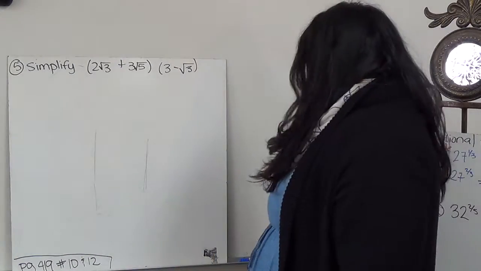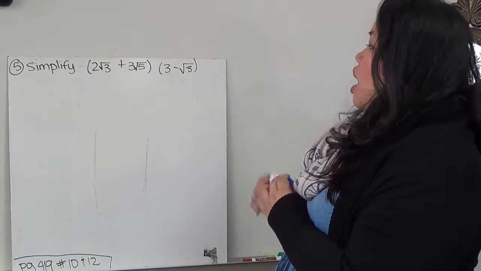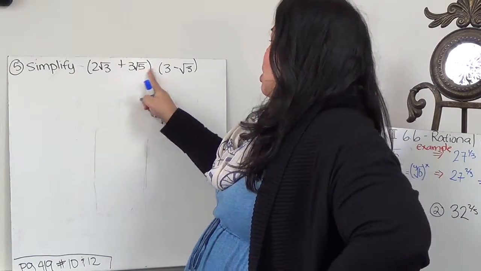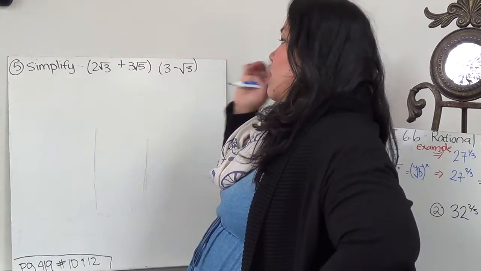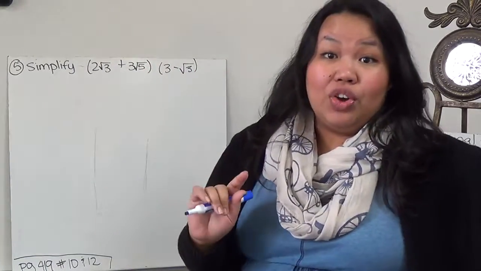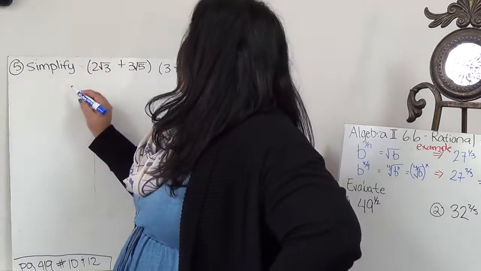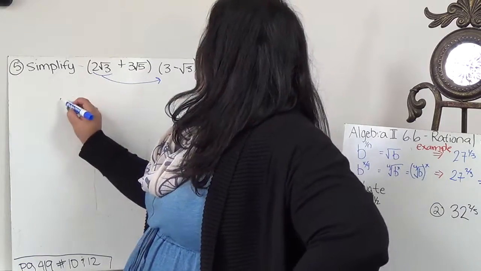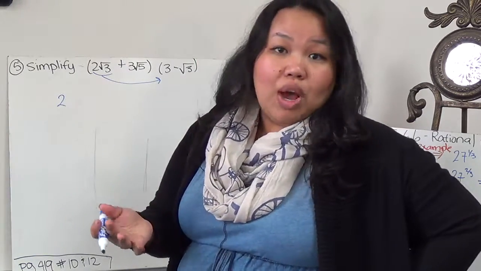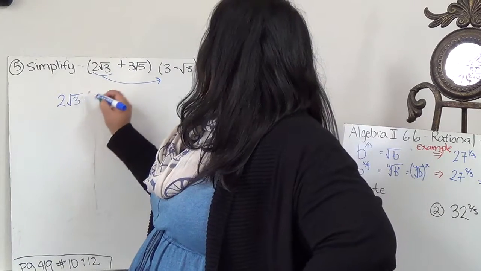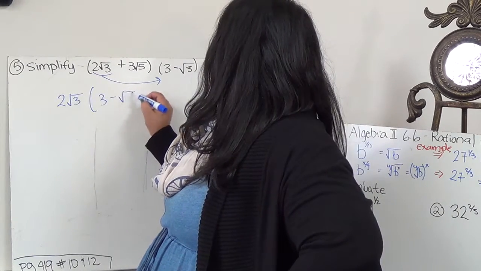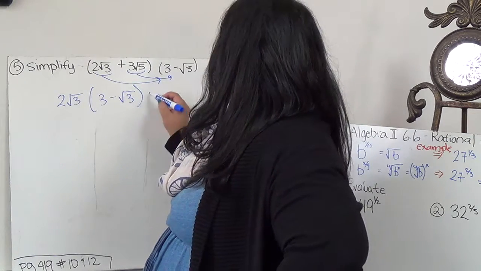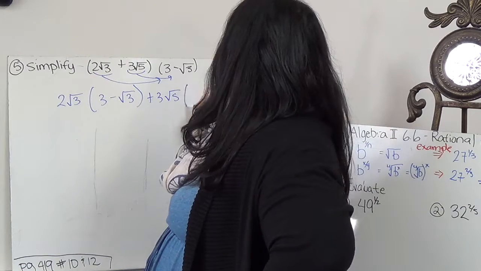All right, so the thing with this is that because there's a plus or minus here, I treat these like they're different. This would be x's and this would be y's. They're different things, and I can't simplify it like I could the other problem. So I'm going to first multiply it out. I'm going to take this and multiply it with the entire next term, just like I would if they were x's and y's, right? So 2 root 3 times the entire second term, and then positive 3 root 5 times the second term.